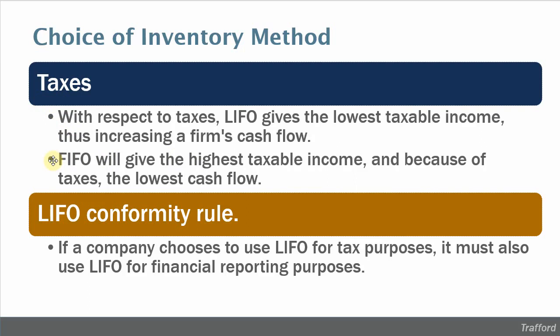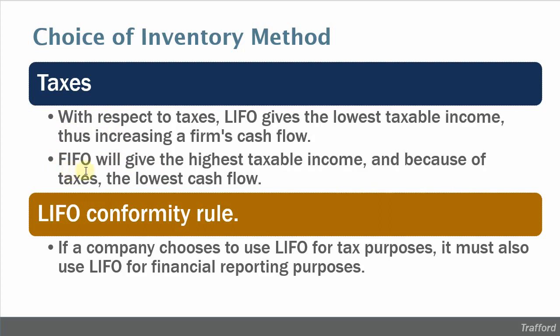In deflationary times or in an industry where inventory costs tend to be declining, perhaps because of gains in efficiency, something like that, then these rules would just reverse. In deflationary times, LIFO would result in the highest net income and taxable income and the lowest cash flow. And the same would be true with FIFO. These results would just reverse. So these rules that I'm giving you here only apply when we have inflation in our costs of inventory.